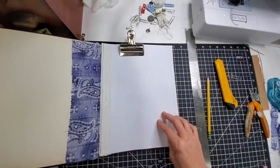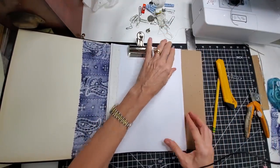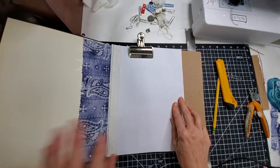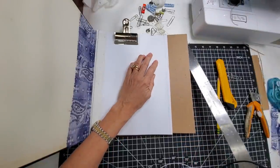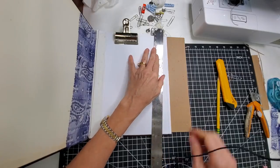You might want to put something underneath it just in case you go through. You don't want to go through to your cover. Yeah, that's probably a good idea. All right, lining everybody up, and now we're just going to line you up. If you have something to brace your cover on, that helps.